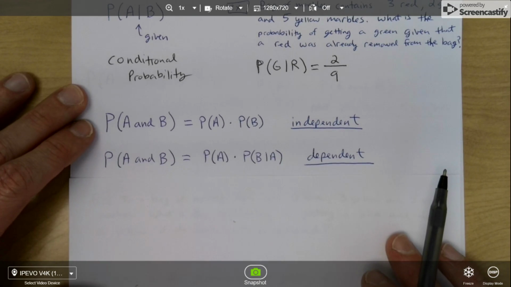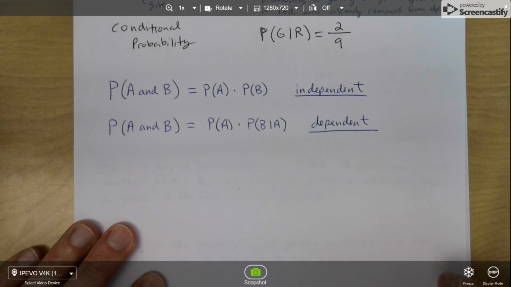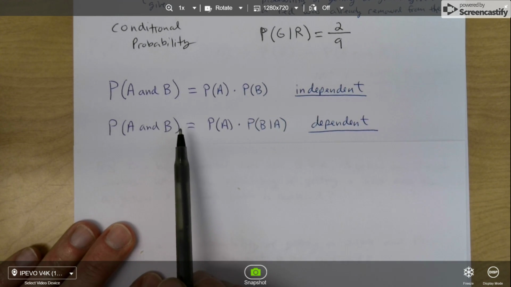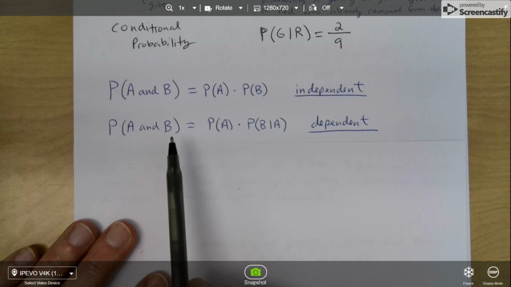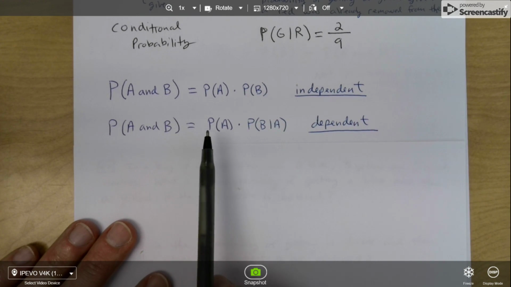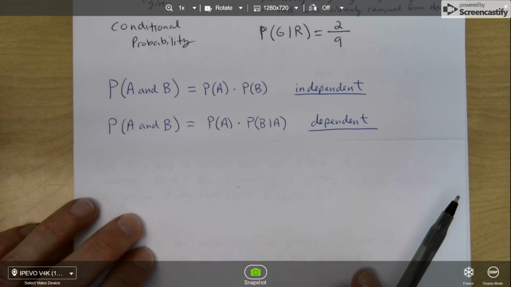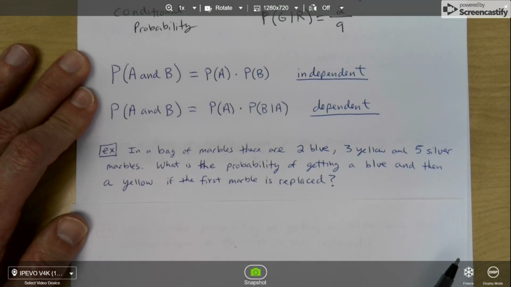Well, if the marble was kept out of the bag, we ended up having something that was called a dependent probability. And that was like the probability of getting a red and then a blue. And what we had to do is you actually had to subtract out that first choice from your bag of marbles, and then multiply them together. Well, let's look at these scenarios here. This was last week that we talked about this. So let's look at this first one.